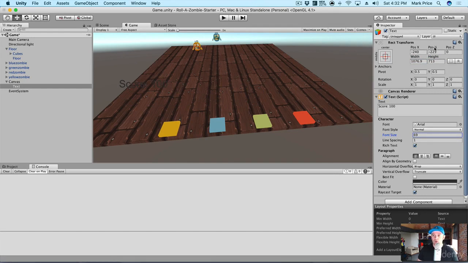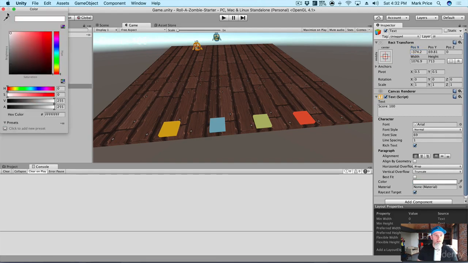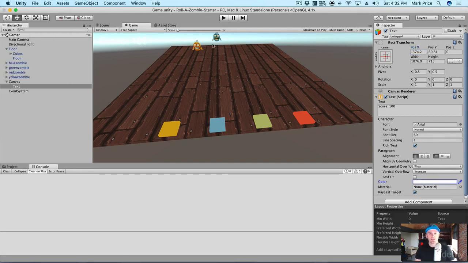Then I'm going to move the Y position up here just by clicking and dragging. This is what I've been doing, is clicking and dragging. Then I'm going to move it over to the left by clicking and dragging. And there we go. The only thing I want to change is I want to make this color white. I just don't like that color there. And then I want to change the skybox because that's just a boring color.